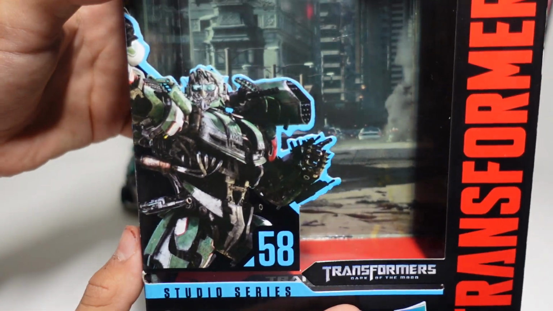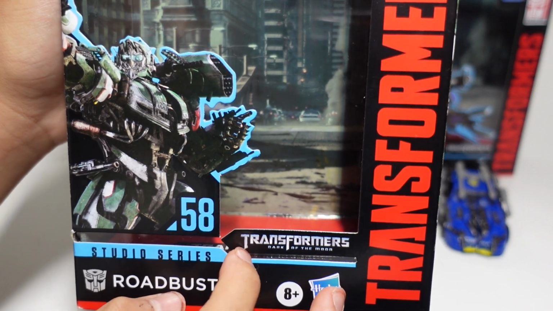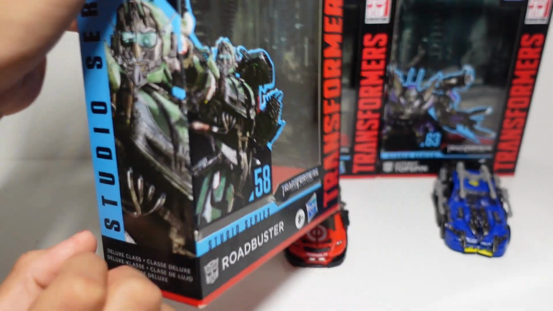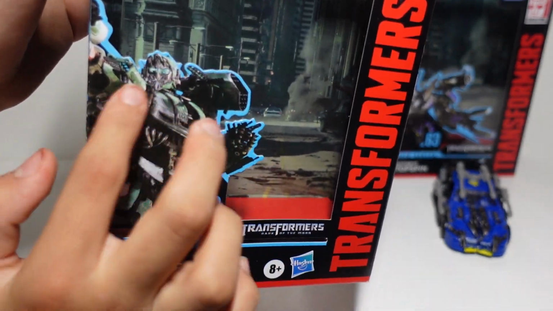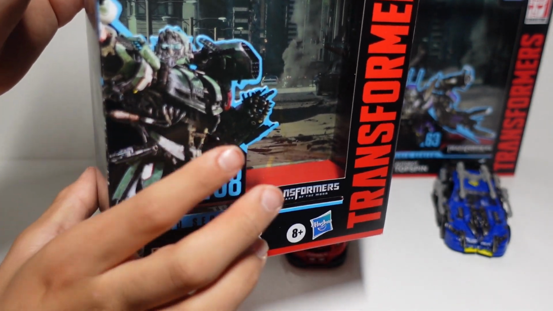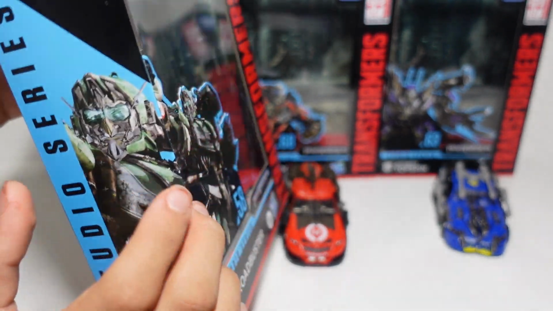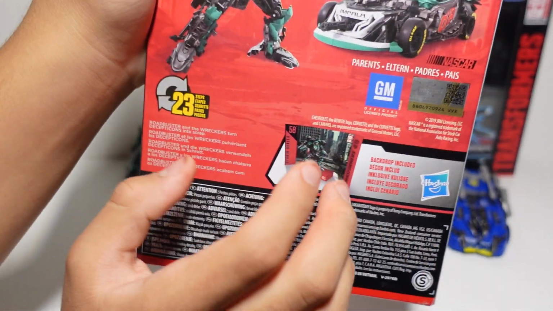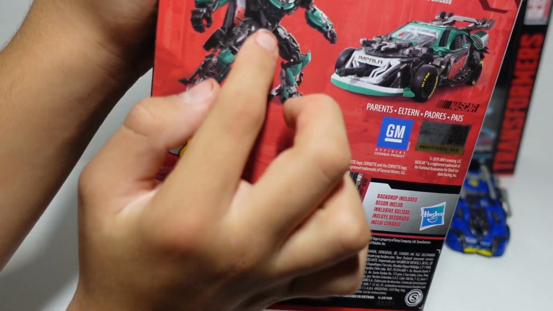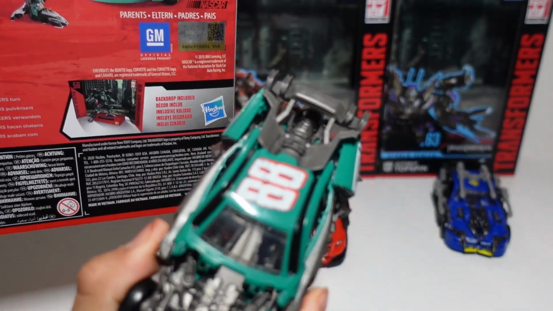We can see that ROADBUSTER is Studio Series number 58. His appearance is in Transformers Dark of the Moon. His name is ROADBUSTER. He is a deluxe class. You can see him right here. In his robot form, you can see a better picture of his face. Here we can see ROADBUSTER in his toy form, which is dark green for the prototype, and in reality he is a lighter shade of green.